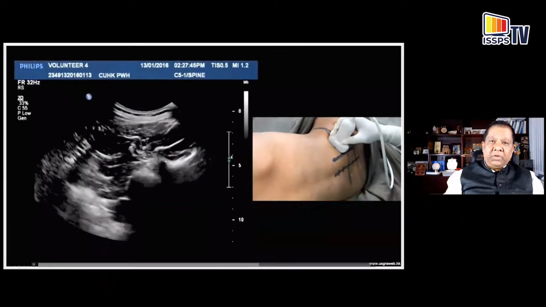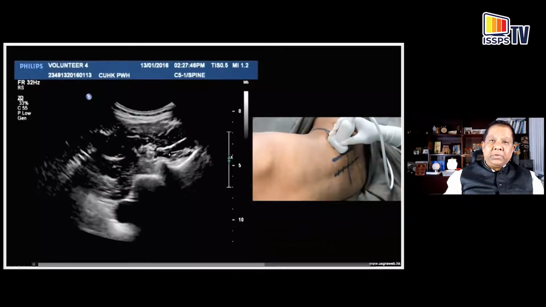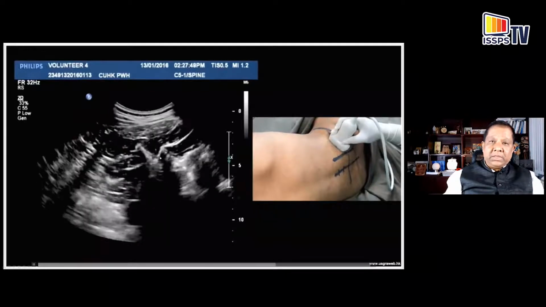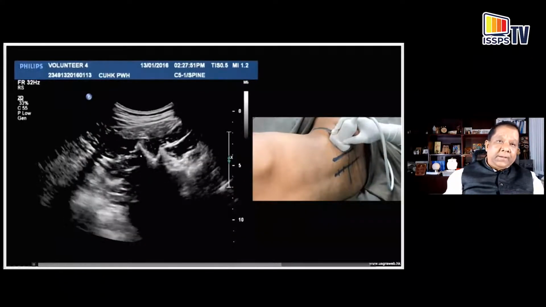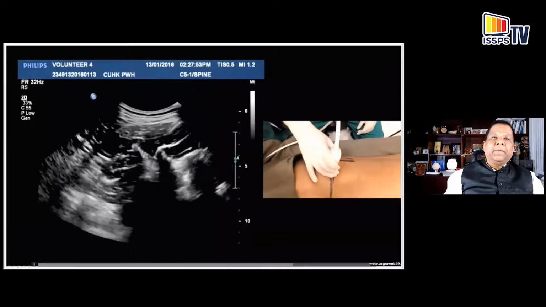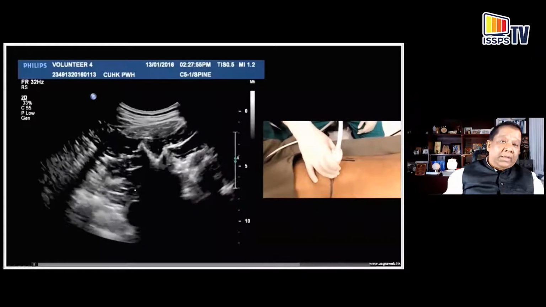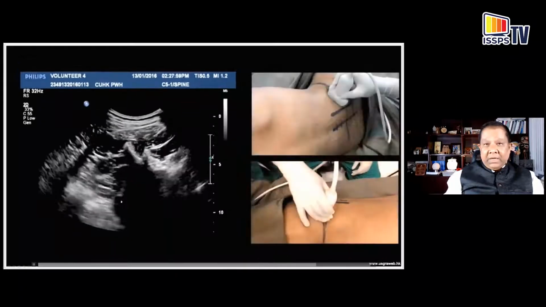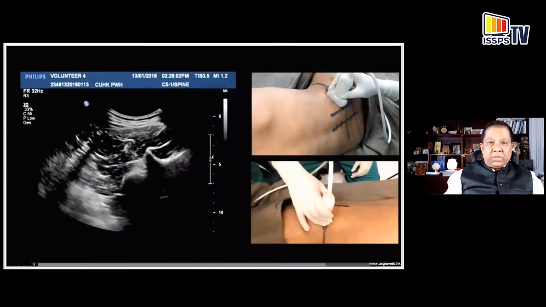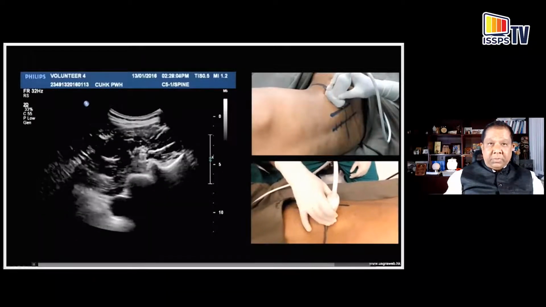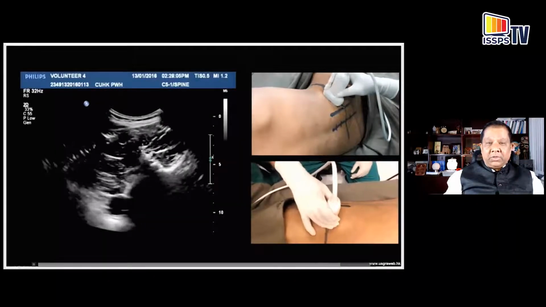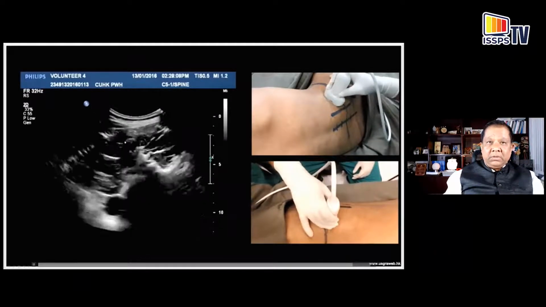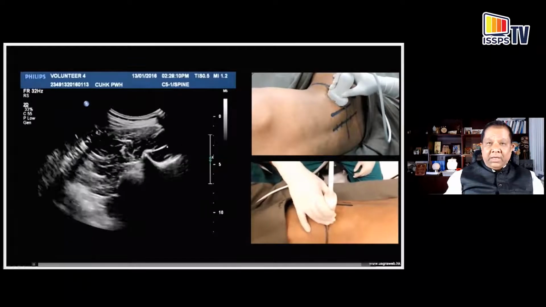From posterior to anterior, you can see the spinous process, the articular process, which is casting this little shadow. Then you have the transverse process, which is now gone. And then you see the anterior lateral surface of the vertebral body and the inferior vena cava anteriorly. Then you have the psoas muscle, which snugs the vertebra. Laterally, you have the quadratus lumborum muscle, and posteriorly, you have the erector spinae.